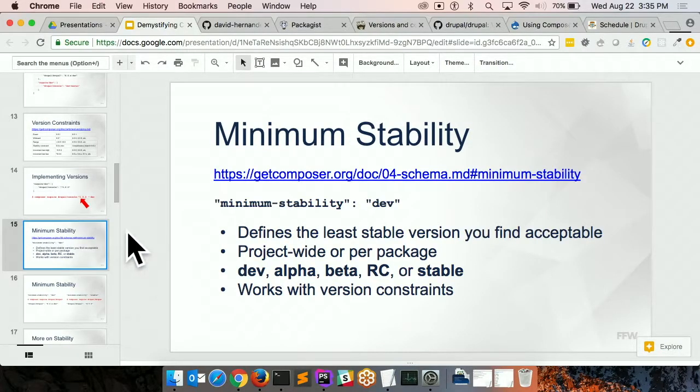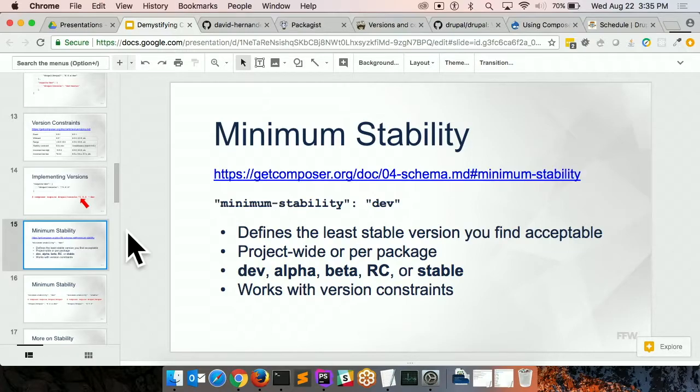Now, minimum stability is important. You'll see in the file, when I first created it, there's a line that said minimum stability. This works with the constraints, and this is what also confuses people. So write this down, you need to understand how this works. It's not too complicated. It's just saying to Composer, this is the minimum stability version that I will accept. When it's set to dev, that means it's okay for you to download a development version of something, as long as it works within those version constraints we were just looking at.